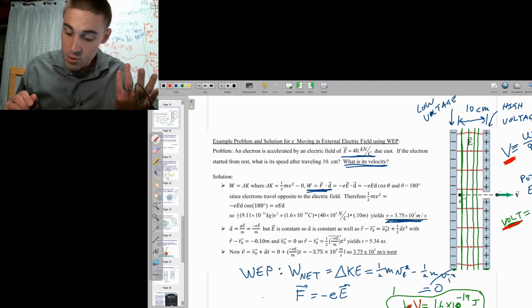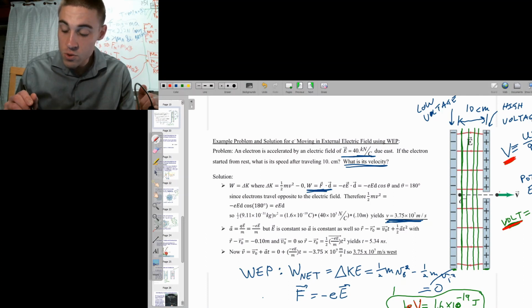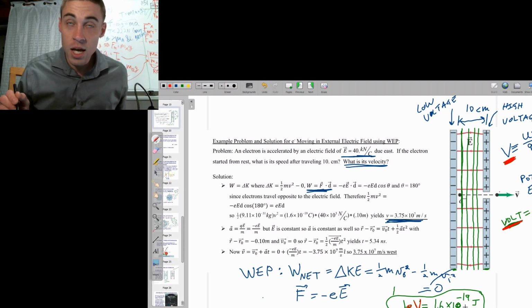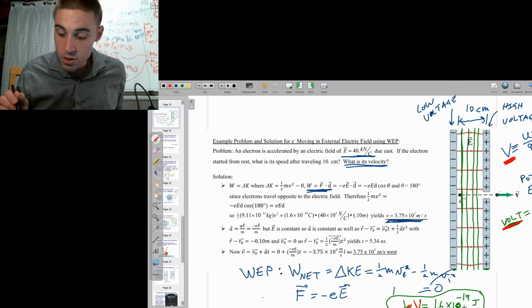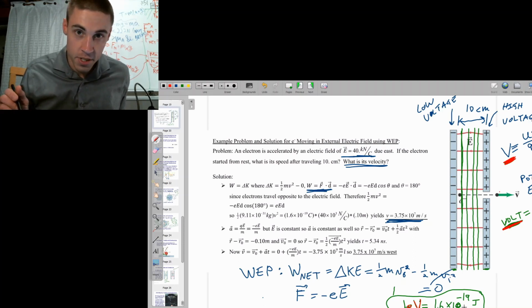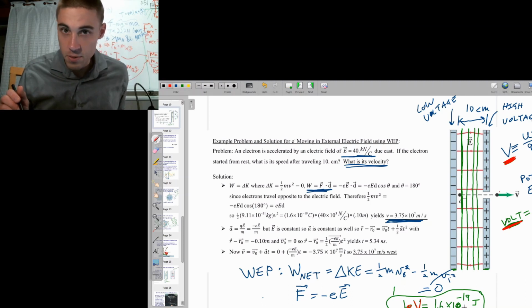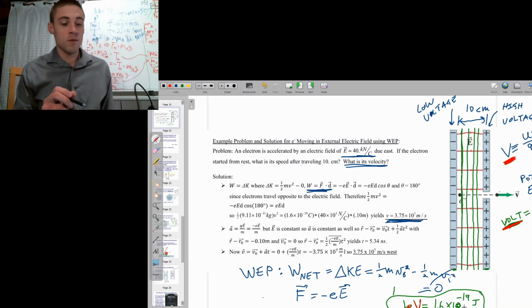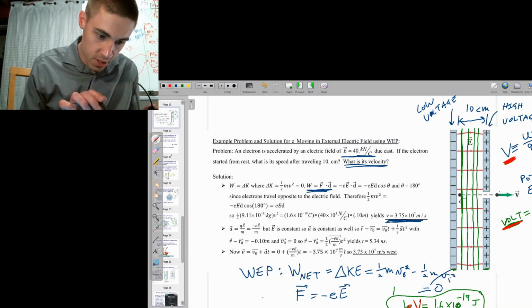But if you take the elementary charge of an electron, 1.6 times 10 to the negative 19th coulombs, and then multiply it by 1 volt, which is 1 joule per coulomb, you get 1.6 times 10 to the negative 19th joules. That's the amount of energy that a charged particle would acquire in accelerating through 1 volt of potential difference. So you could accelerate an electron through 1 volt of potential difference. It would have 1 eV of kinetic energy. Same thing with a proton. They would have the same amount of kinetic energy after being accelerated through 1 volt of potential difference.